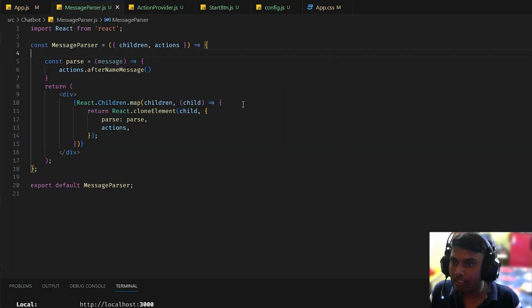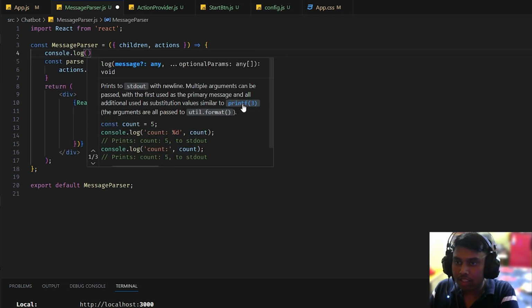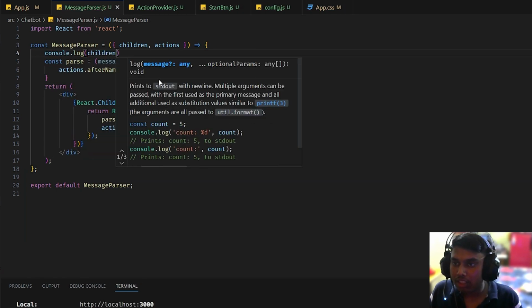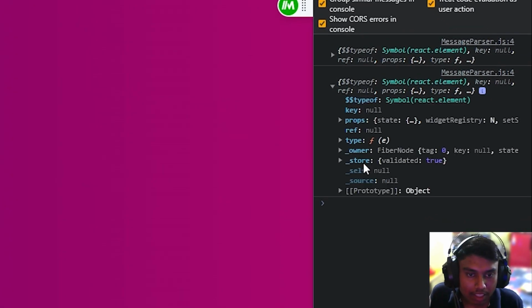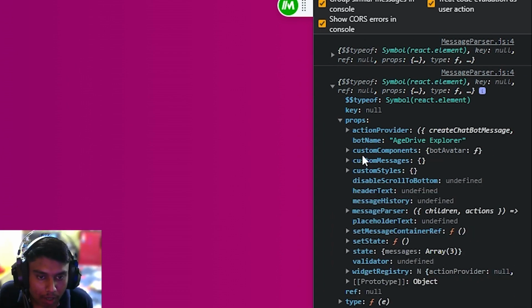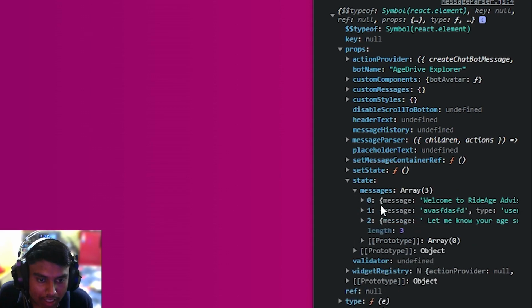For that, first I will check here the children. In this we can see some result, props, and in props we can see state. In state we can see the messages.